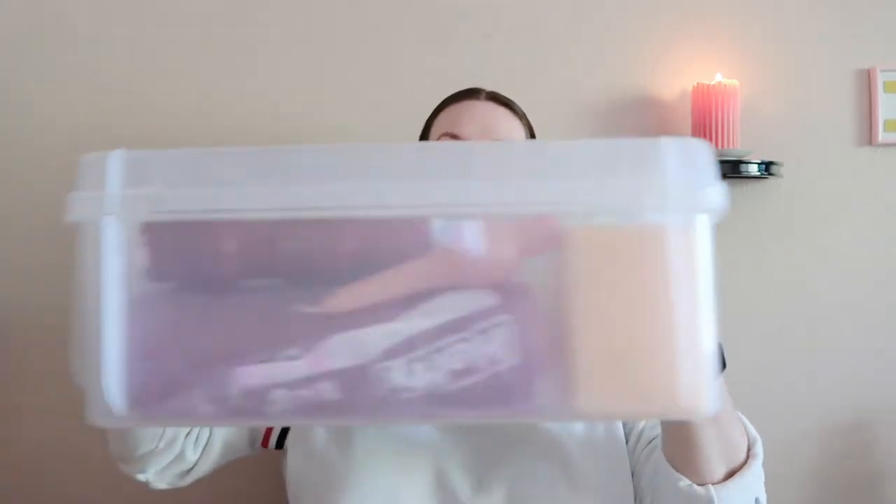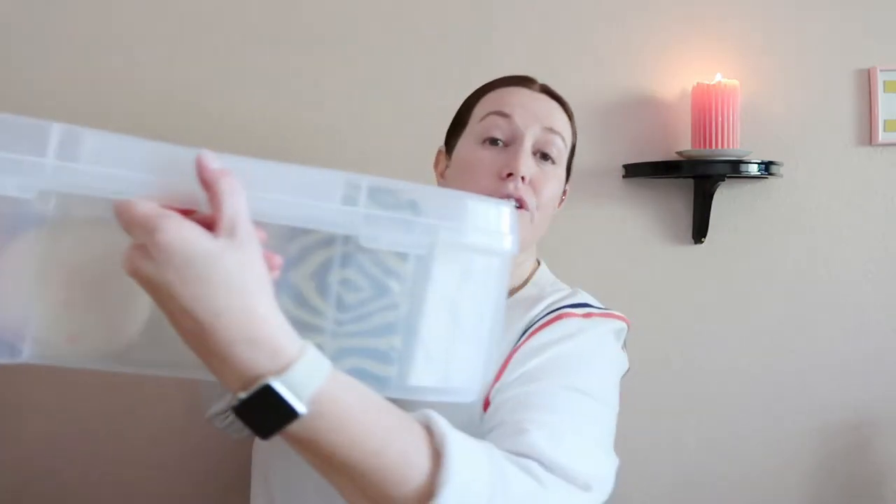As far as candle storage goes, I have quite a few candles right now. I have one drawer that has scented pillars and then a couple of candle holders — the bigger ones. I also have two of these boxes full of candles: one has the larger candles and the other has candlesticks. Let's delve into this box.